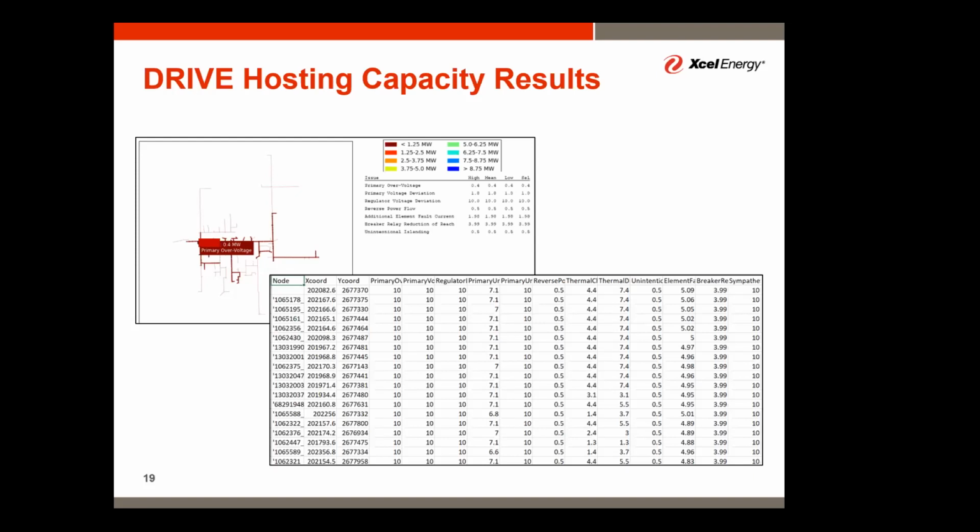And this is all, as you mentioned, data that Xcel has anyway as a result of the analysis. I would also note, it looks like you have nodes and geographical coordinates here. Most utilities that provide this result provide it based on the line segment. So they would have some sort of line segment ID that's used when you download that, and then you could put that line segment in the online map, type in the line segment number, find out where that is, and correlate that with the downloadable spreadsheet that way.